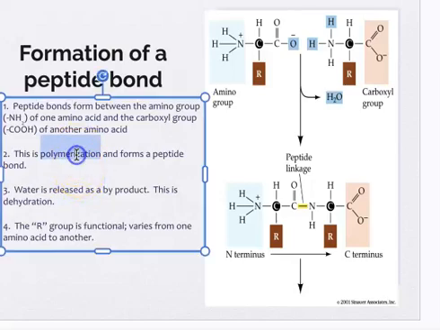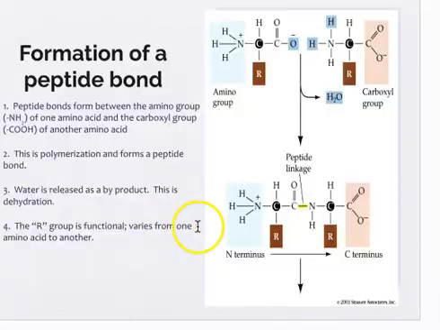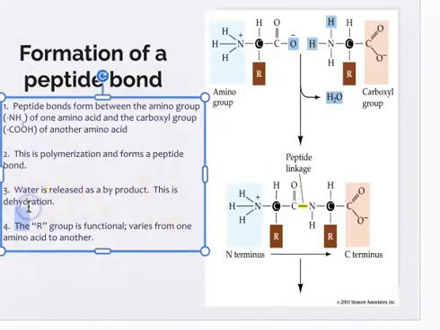This is polymerization. Remember, polymerization is the building of monomers into polymers. This amino acid is our monomer. And this is done through dehydration. This is another term we've used before. Water is released, so this polymerization is dehydration synthesis. And here is this R group again. It varies from one amino acid to another. Again, we'll get more into that in our next unit, when we talk about transcription and translation and get into the cells. That's when this R group will make a little bit more sense.